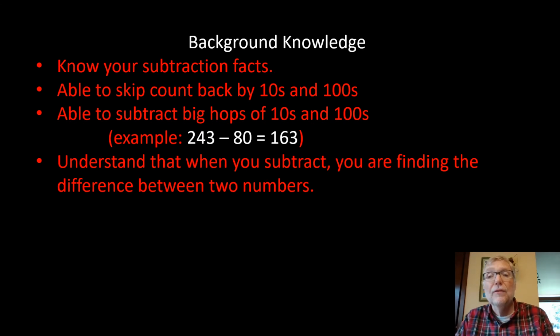Now, the background knowledge for your students to be able to do the open number line strategy is know your subtraction facts. By the end of the school year, you should know your subtraction facts, your addition facts, your multiplication facts, and division facts. It's just going to make math so much easier for you if you know your facts. You're not going to be sitting there counting on your fingers, trying to figure what these numbers are, and it slows you down in your computations and doing the other math.